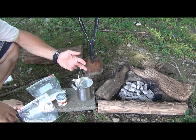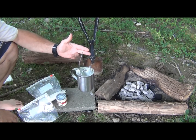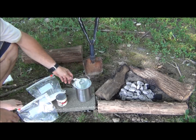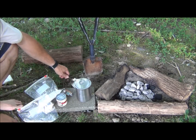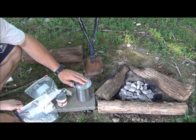Basically all this is is a new age corn boiler, which was actually used during the Civil War and probably a little bit before that. Most of the time they were made out of tin. I'll post the recipe when I'm done, and we're going to go through a few simple ingredients.